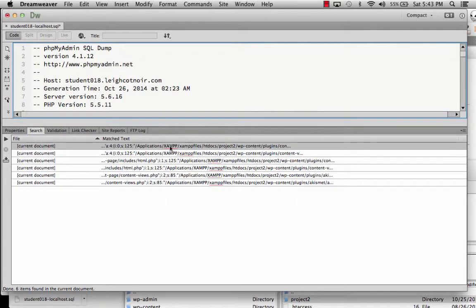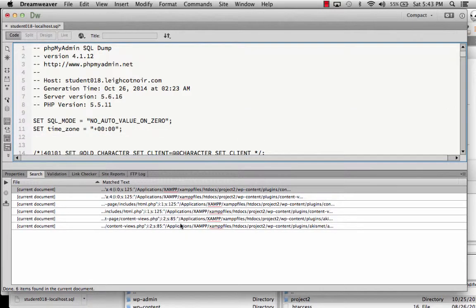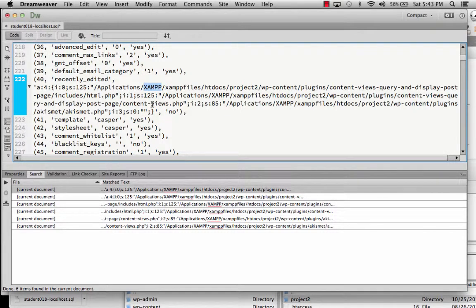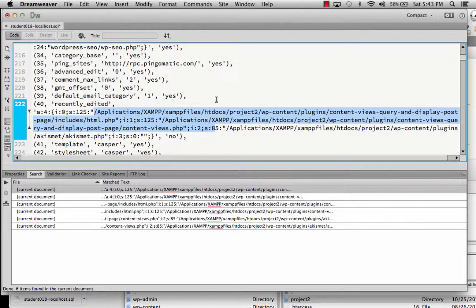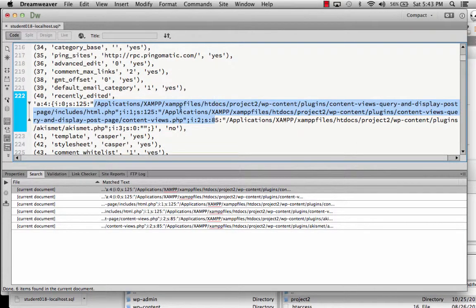If you think that you are talking somewhere about XAMPP inside of your file and you're afraid that you might replace the wrong thing, then you could look up XAMPP files or XAMPP/htdocs if you're on Windows or whatever. These are the ones that are all looking at absolute paths. If I double click on it, it'll take me to it. It's got a whole bunch of these here, and I think this is for the Akismet plugin that it's trying to use.